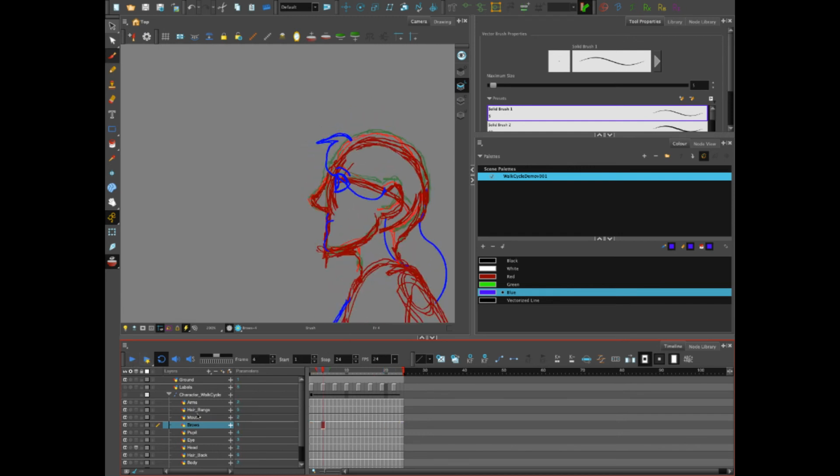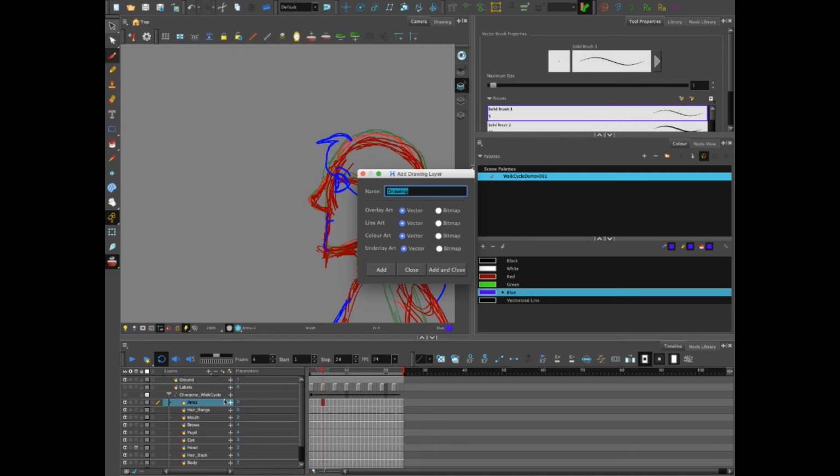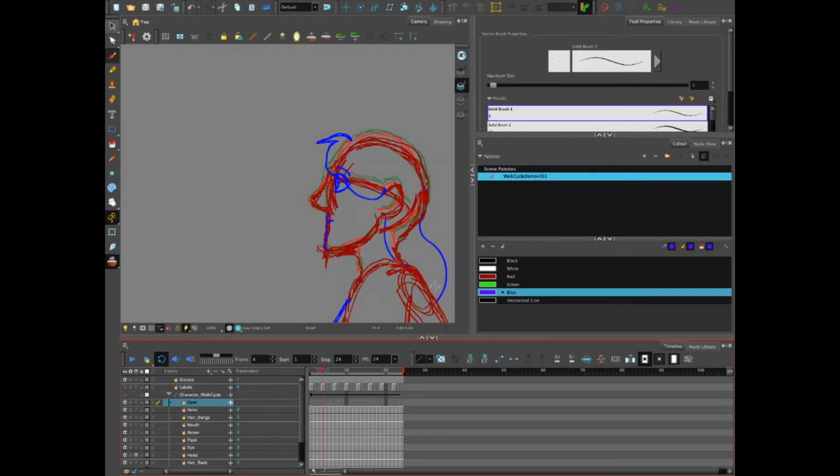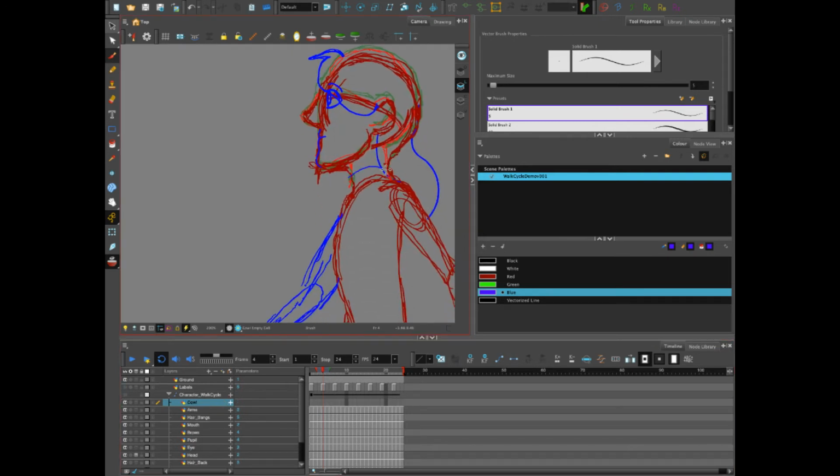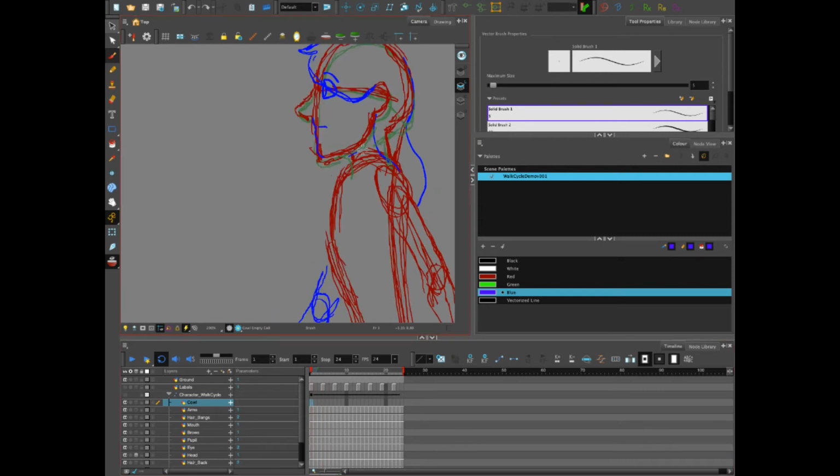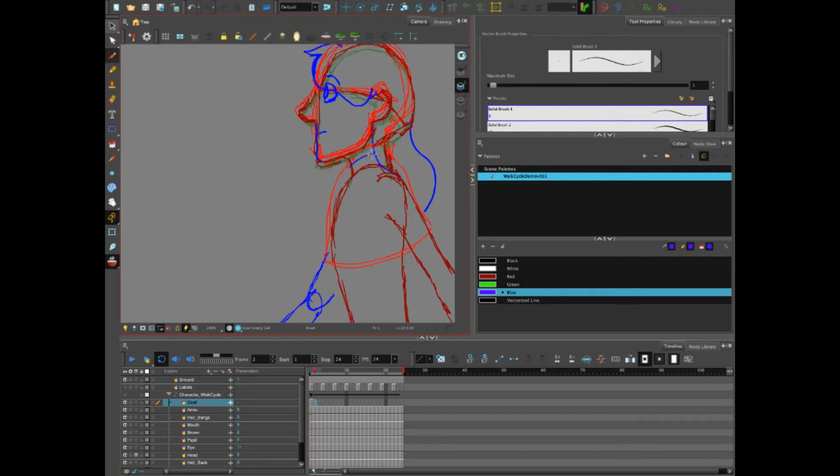Okay, so once you're reasonably sure that you're happy with the bangs, you can cycle them, play back, and see how it looks. If everything looks okay, we're ready for the next part. So depending on the details of your character is going to change how this reads coming up, or what details you go with. So in this case, I'm going to be doing a cowl. This character wears a shawl or cowl over her shoulders. So I'm going to add that in.